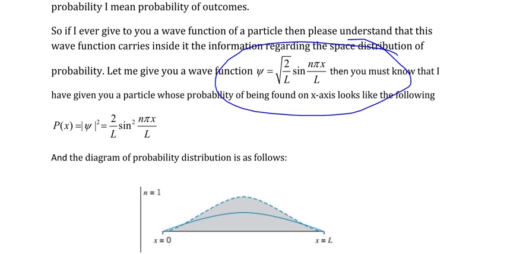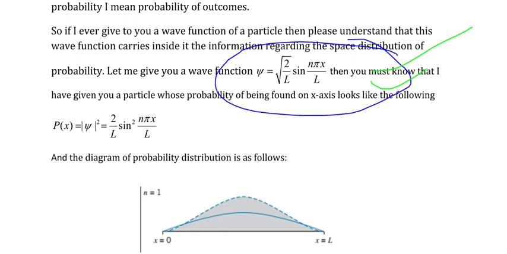For example, if I give you a wave function psi in this blue box and green tick, and I say this represents a particle, then what you should keep in your mind is that this particle is going to have a probability distribution that depends on x, and it is the square of this psi. It means if you conduct an experiment on this particle, which is represented by this wave function, the wave function is going to show the result of the experiment.